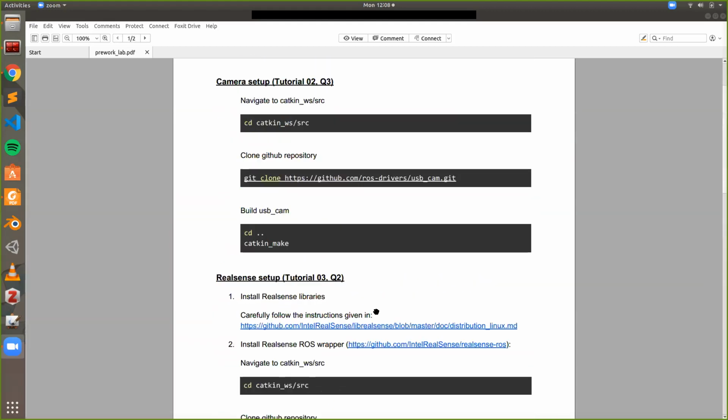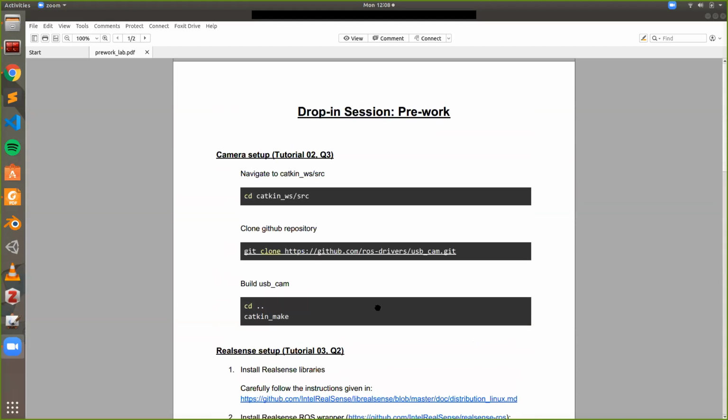This will also give you a bit of experience on how to set up a typical ROS package. If you remember the ROS session that I had with you, I told you that you have different nodes that help you interface with different sensors or do different types of processing. There are a couple of ways. You can write your own node using C++ or Python, or you can use nodes that other people have written, which is what's great.